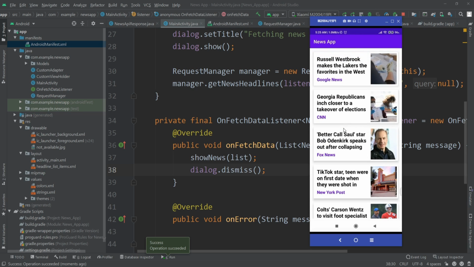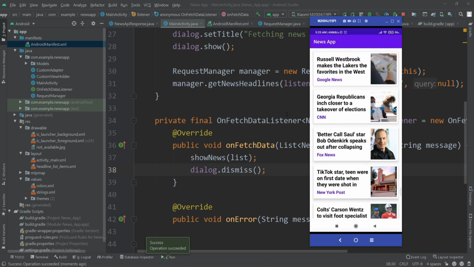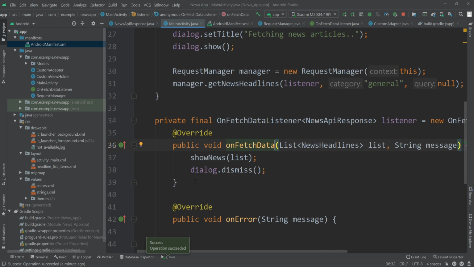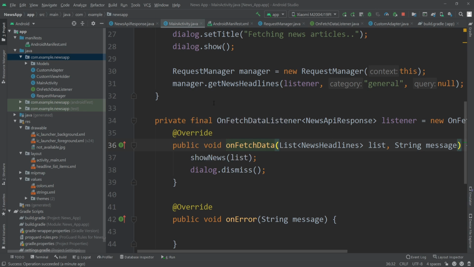Alright, so now let's create an on-click listener for these RecyclerView items to show them inside a new activity. So let's quickly do that. For this at first I'll go here and create a new listener class. I'll call this SelectListener, and that will be an interface.